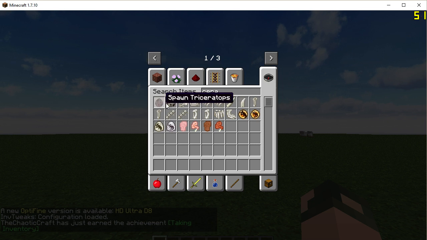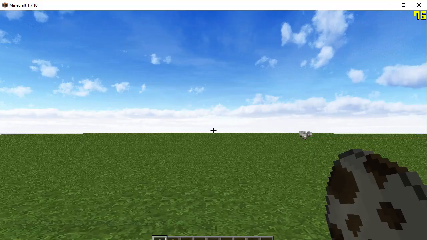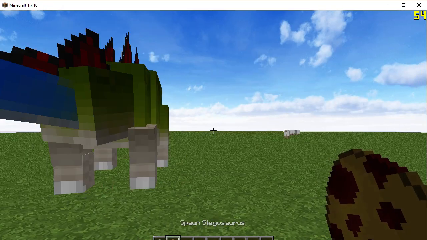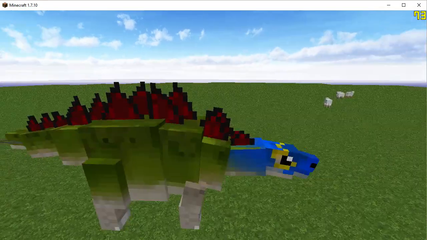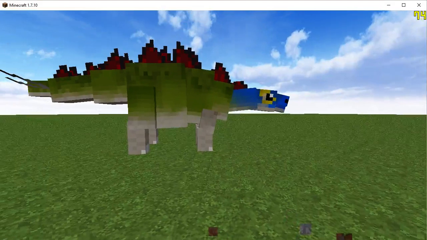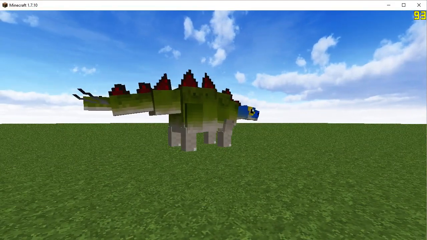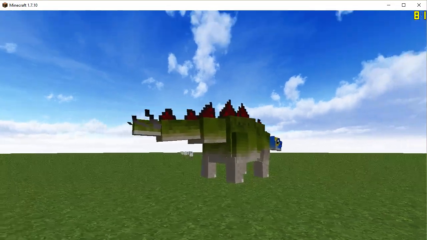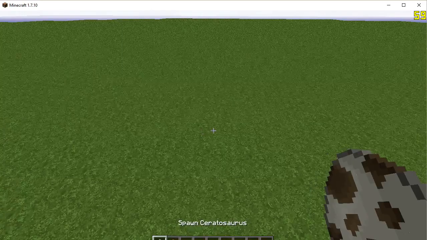So let's see, we need the Ceratosaurus and the Stegosaurus. Okay, let's do the Stego first. The bluer head. Okay, so all I'd say I probably need to do is just move the shading back a bit. But other than that, I rather like our male Stego. I think it looks really cool. The Thegomizer, yes, the Thegomizer. Yeah, okay. So now we need to do our Cerato.